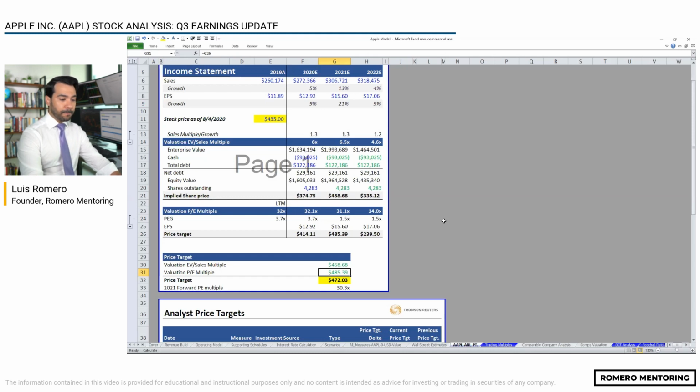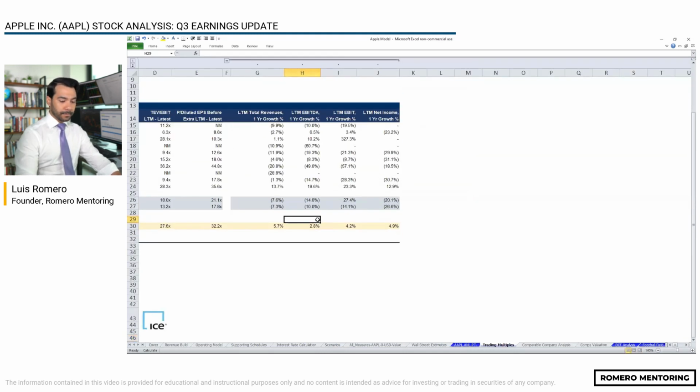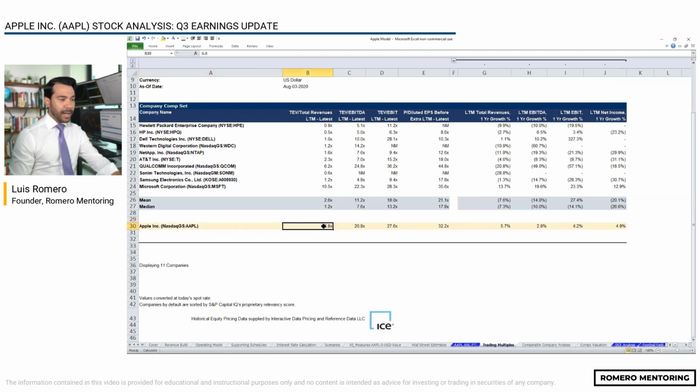But if we take it a step further and look at the industry, this is Apple right now. On an LTM basis, sales, they're trading at 6.8. If you look at EBITDA multiple, they're trading at 20 times versus the industry. So from a trading standpoint, they are trading above the industry mean and median. And again, why are they trading at a premium? Well, obviously, I just showed you the free cash flow that they're generating. I also talked about how they're shifting from high iPhone sales to now more home, wearables, accessory, and their services. So that is primarily what's driving the growth, which are more profitable revenue generating products than just making the hardware of an iPhone.